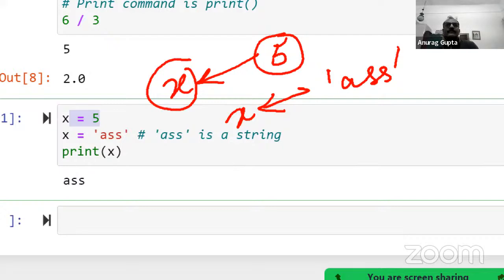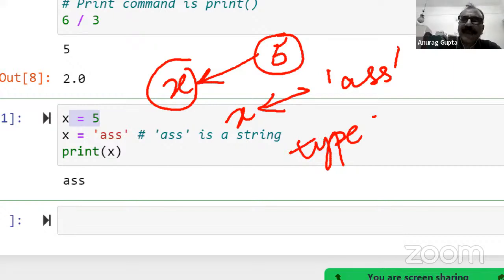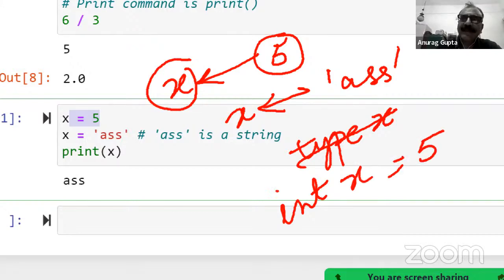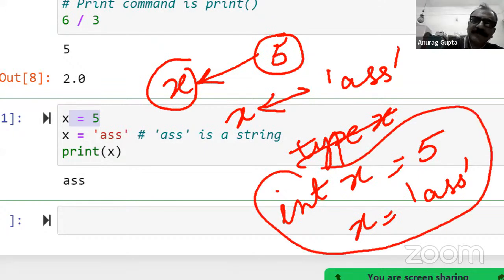So this is allowed in Python. This you cannot do in a language like C++. So if you had written, say, int x equal to 5, and then in the next line you write x equal to "ASS", the compiler will not allow you to do this in a language like Java or C++, because Java and C++ have fixed the type of the variable x to be int.